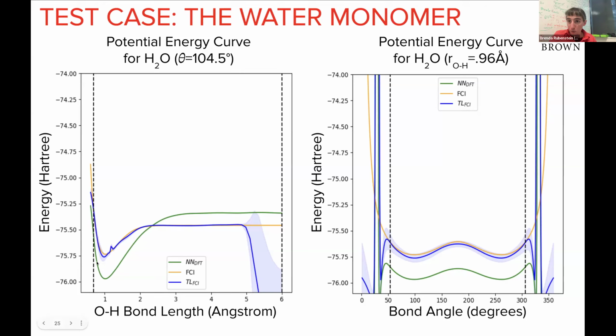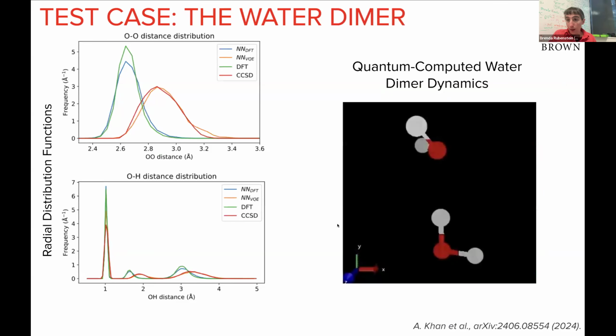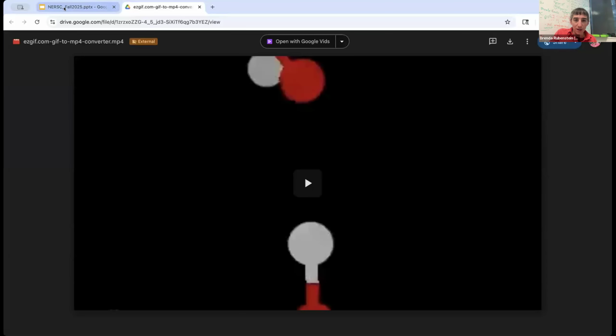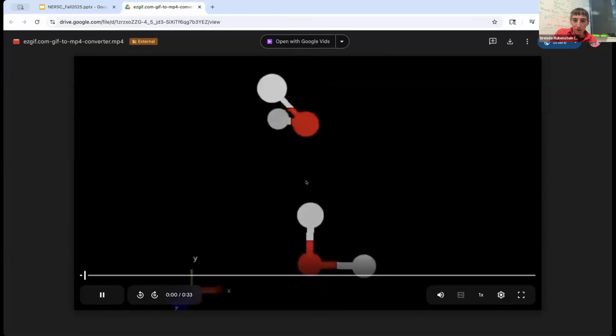So if we were to continue iterating on this particular potential, we'd pick some points at the bottom, at the minimum here, and at large bond lengths to try to fill in and better learn, if we wanted to learn the full surface. So we can do this for water, and we can fill in VQE results, which is what we did. And once you do that, you can actually obtain nice little movies of the dynamics.